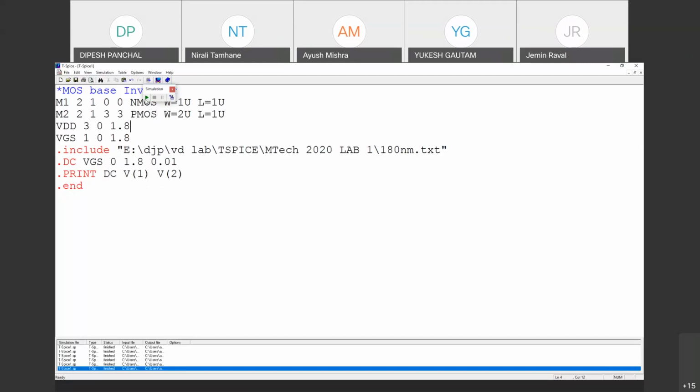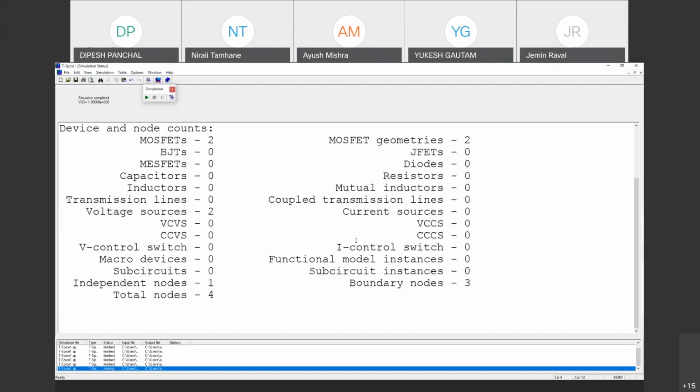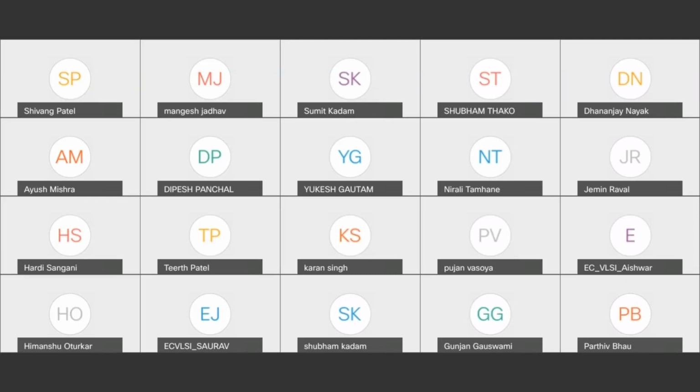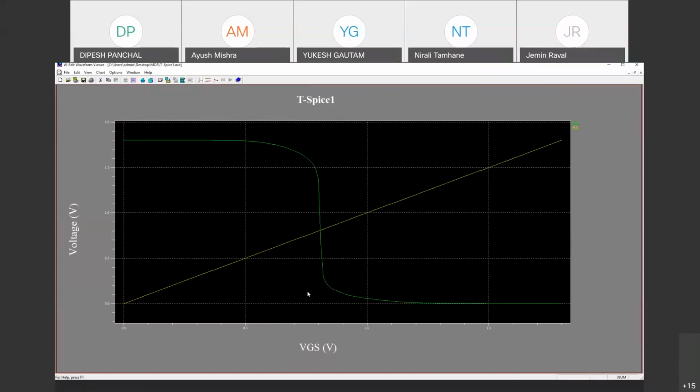Let me check the VTC. Now, is my graph there on your screen? No, sir. Stop sharing and share again. Now it is visible. Which one is better? This one is better, I think, without... Small without large area. Yes, sir. Absolutely sharp cutoff.